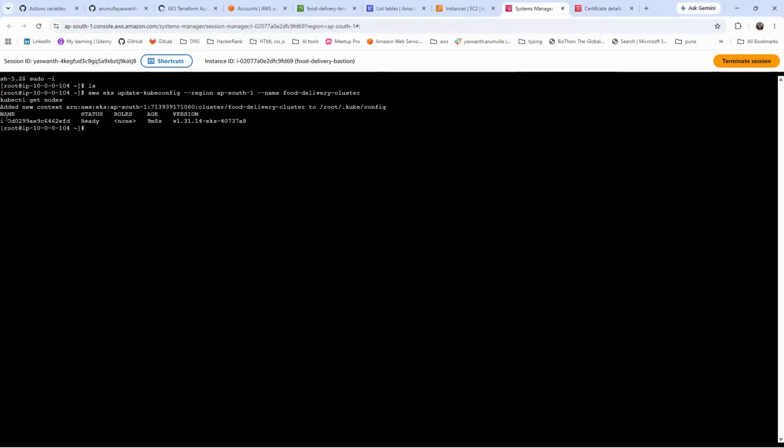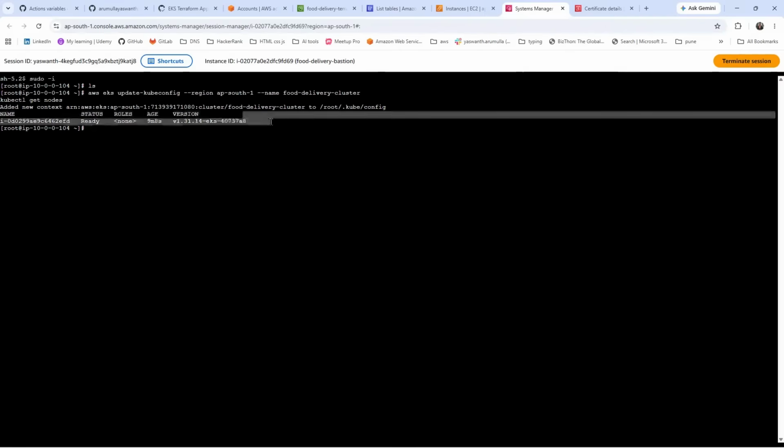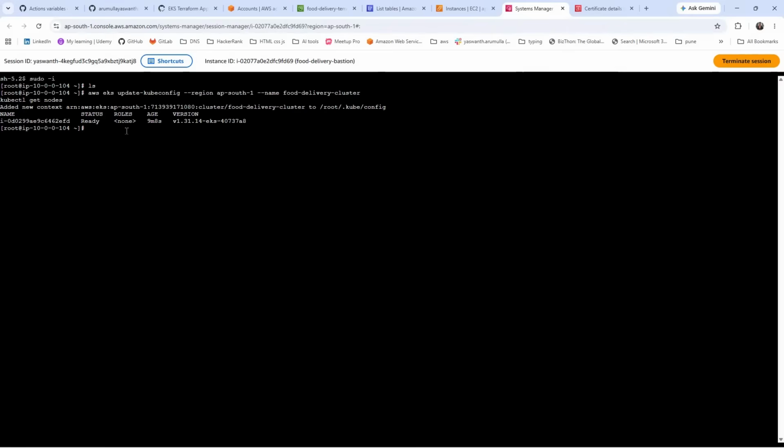Okay, now I think it's scaled down, and now only one node is there. Okay, kubectl get ns. See, food delivery is there.